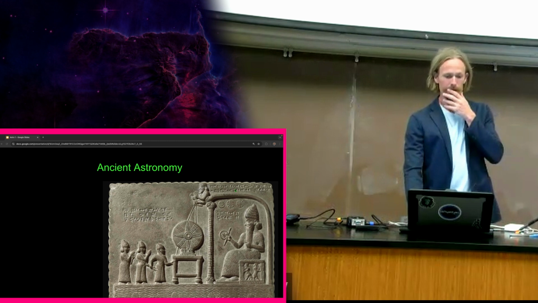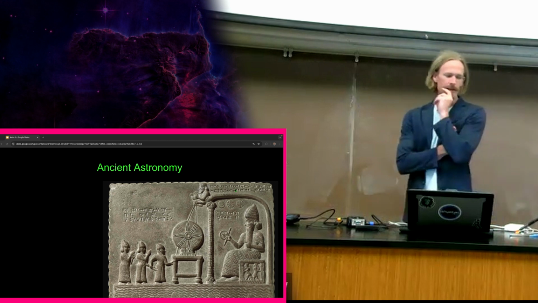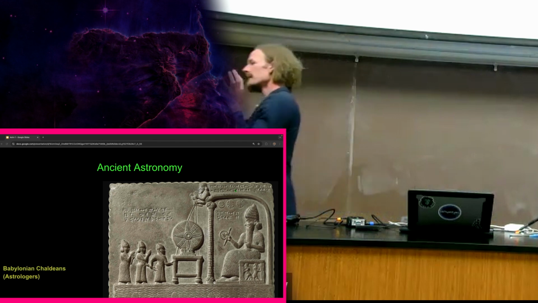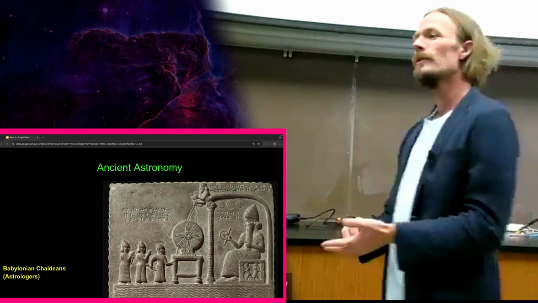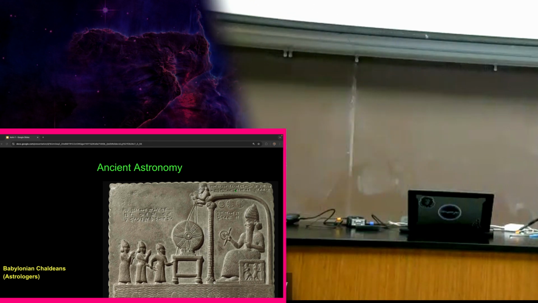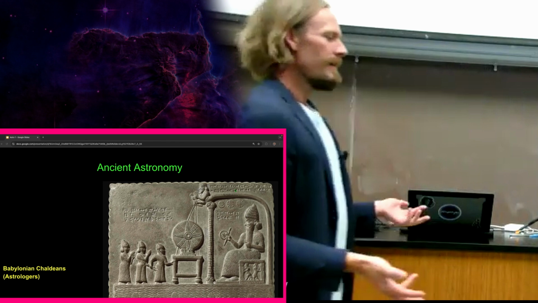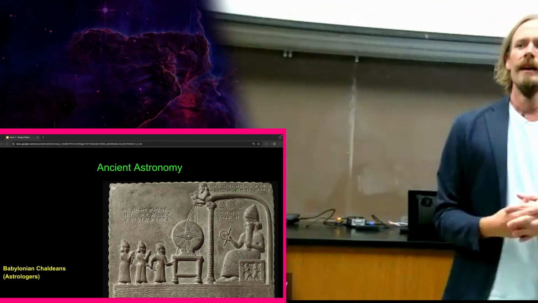Okay, there's something else worth mentioning about these Sumerians. Just like the Celts had the Druid class that was preserving their knowledge, the Sumerians also had a class of people called the Chaldeans that did all of their record keeping for the stars. Now, they wrote it down, which is why we actually can look at it. We can't look at the Druids' system, which might have been really interesting. Unfortunately, no one will ever know.